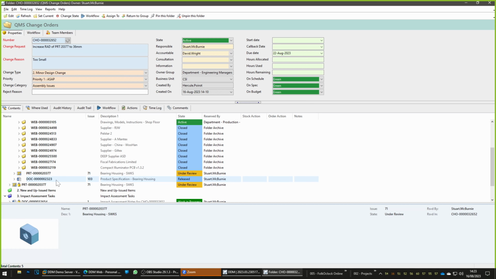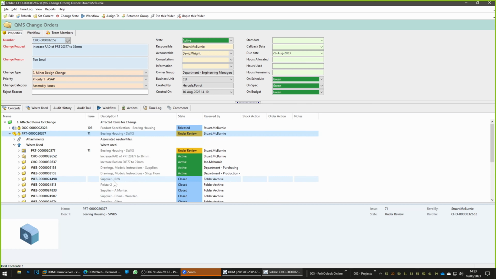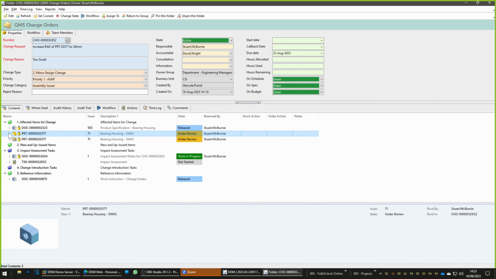It might be the other 8 examples were specials that do not need to be updated. We only want to update the standard products. It's a decision that you make as part of your impact assessment. Okay, so I'm not going to change any parent information.